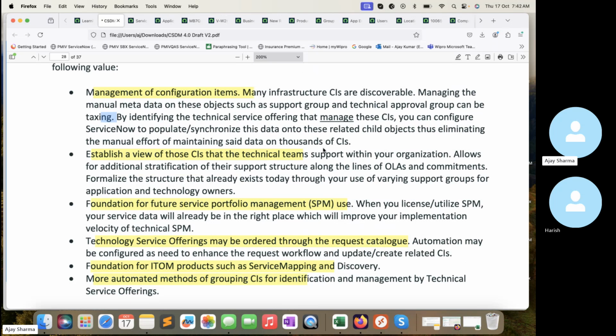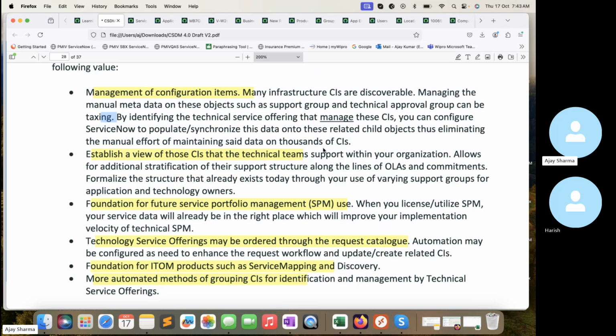Let's take an example. In a big organization, we have 20 Windows teams, and they are working on their application or something, right? How can you differentiate which of those 20 Windows teams belong to which groups, and that they are supporting only these particular CIs? The technical service provides that view: these are the servers, or the list of CIs, in your team which you are supporting. Then we can differentiate, right? Based on the naming, the department, the BU, right? So that's required to populate. Technical services come into the picture to give that particular view to them.